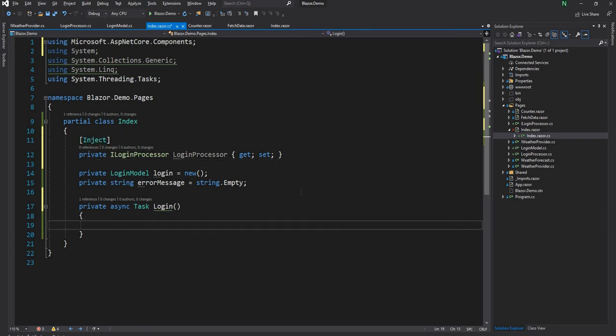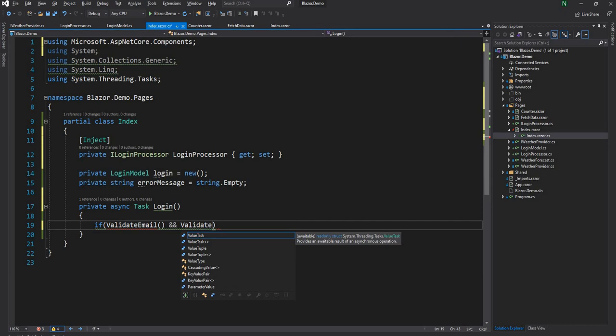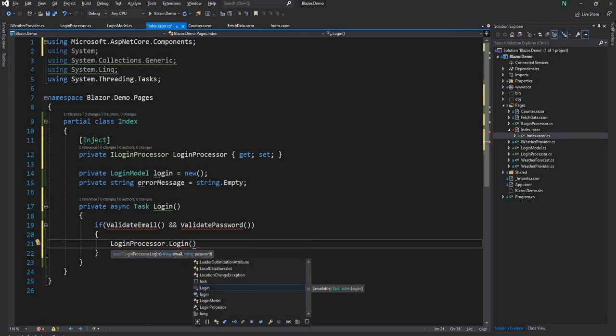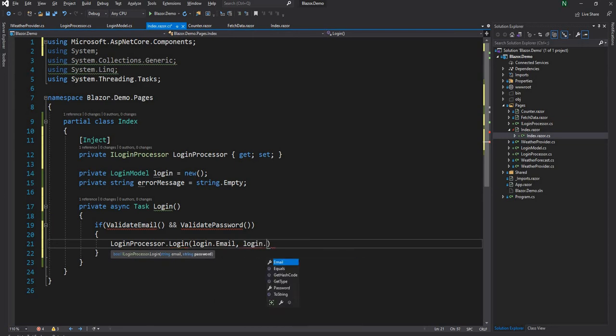And here then in the login method, I'm going to do a couple of things. I'm going to validate the email and validate the password, and based on that I'm going to allow it to continue. So I can say if validate email and validate password, then just use the login processor dot login and pass the login dot email and login dot password to this method.